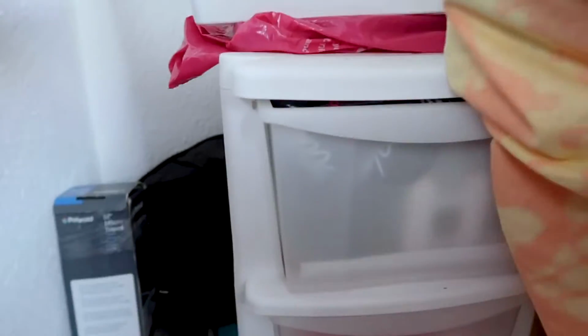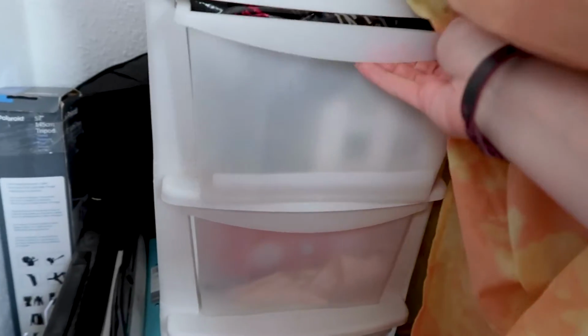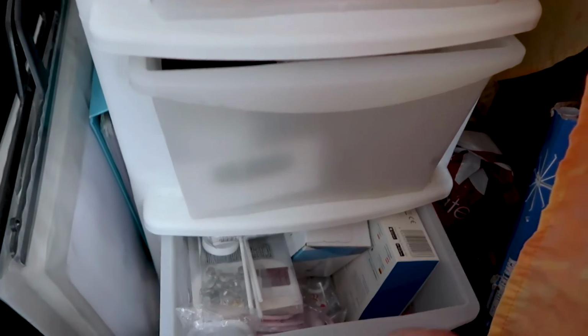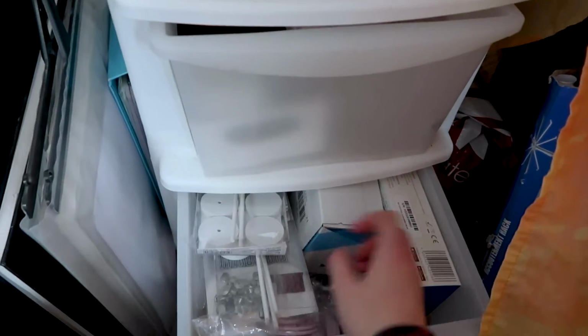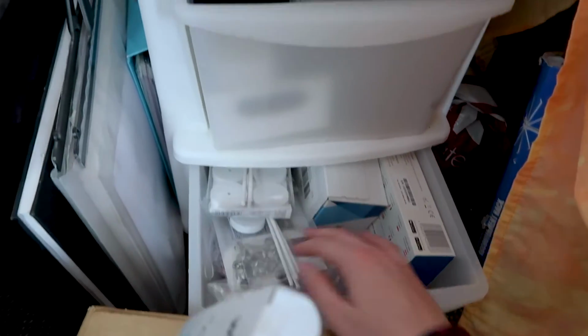Okay, so then I've got these little plastic drawers down here. These have been really, really useful, and they've basically got everything I need for conventions. So in here I've just got my money box, my tablecloth, bits and pieces like elastic bands, or my display pieces. Everything like that is kept in here. So, you know, we've got my business cards, my pins, spare badges, just bits and pieces that I might need.